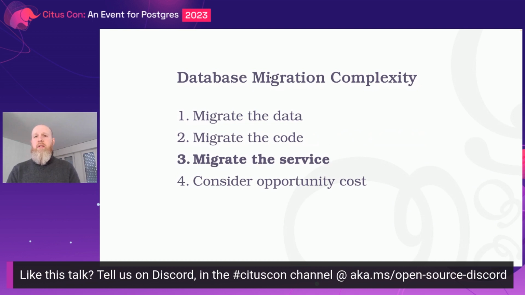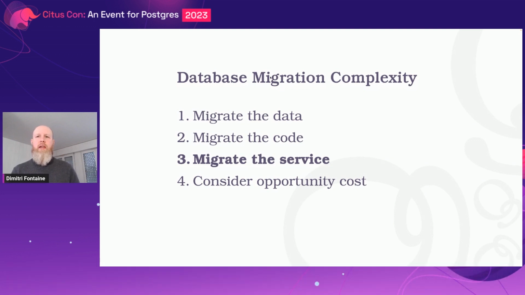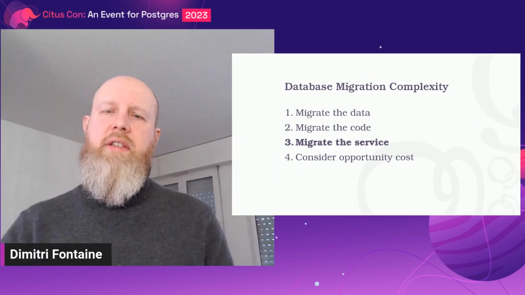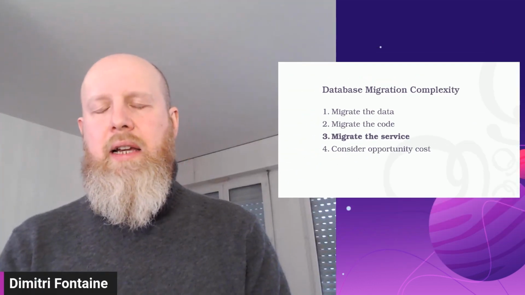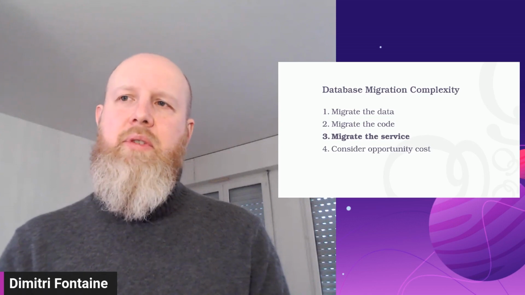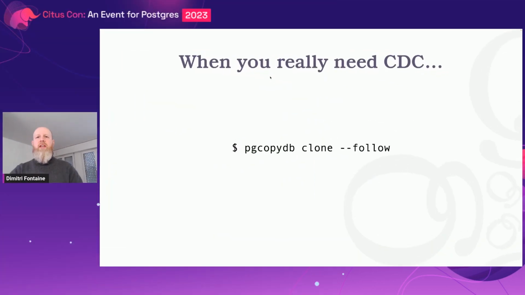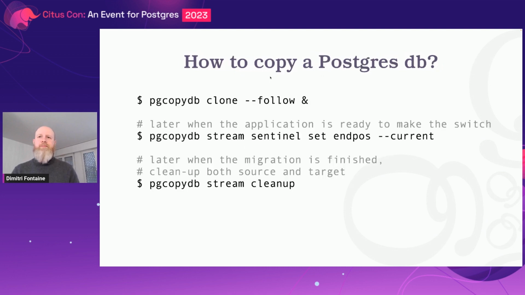But if migrating the service then turns out to be quite a problem, because you have 2 days of copying the data over the network from the old system to the new system, well, then I get you. I understand. Sometimes you actually need to implement change data capture. When using pgcopydb, you can do that by just appending the --follow command line option to the command line. So you would do pgcopydb clone --follow, and that implements change data capture for you. That's all you need to know about it.